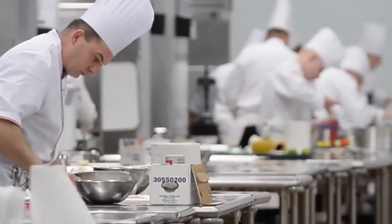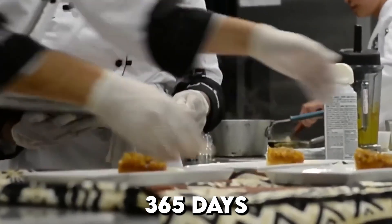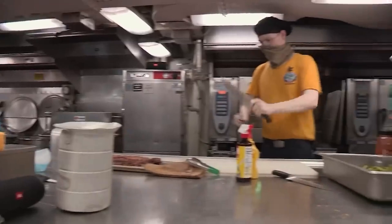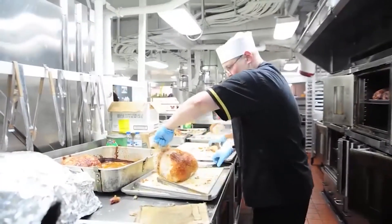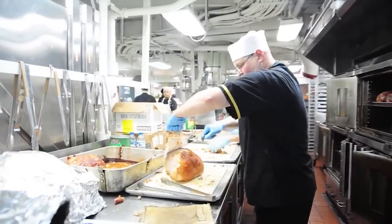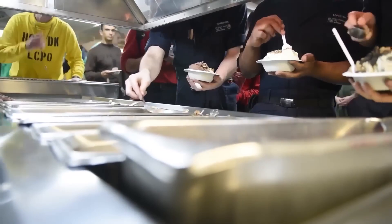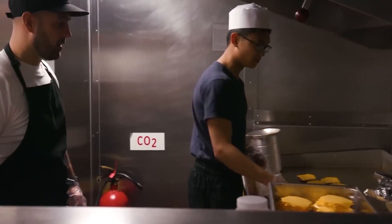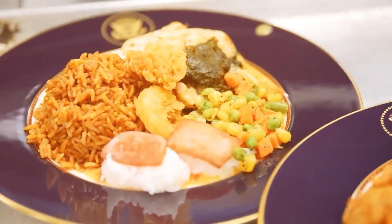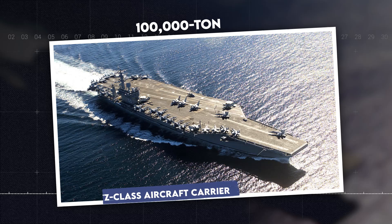Have you ever thought about the astounding achievement of providing 17,300 meals each day, non-stop, for 365 days a year? The US Navy has elevated mobile meal time to a whole new level. This incredible feat of culinary engineering keeps the fleet well-fed and prepared for warfare. How does the USS Enterprise manage meals on wheels for sailors? Prepare for a behind-the-scenes tour of feeding the fleet aboard the USS Enterprise.